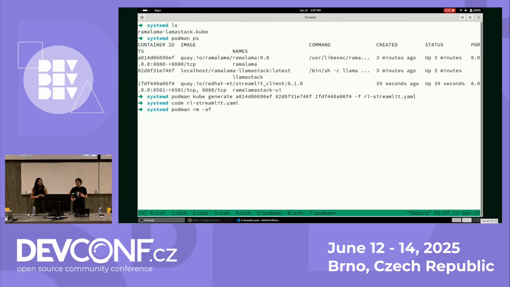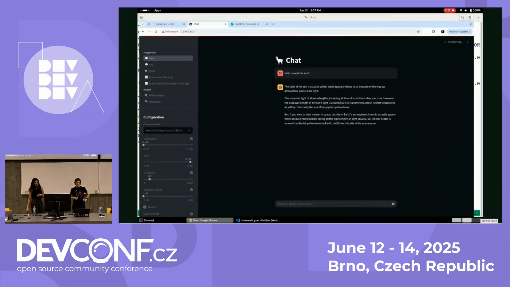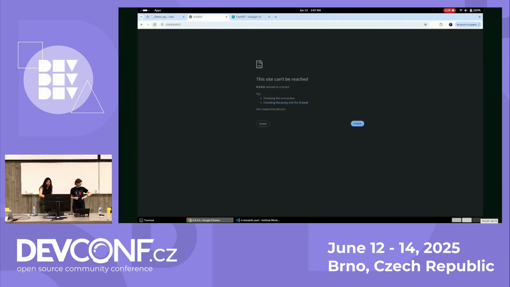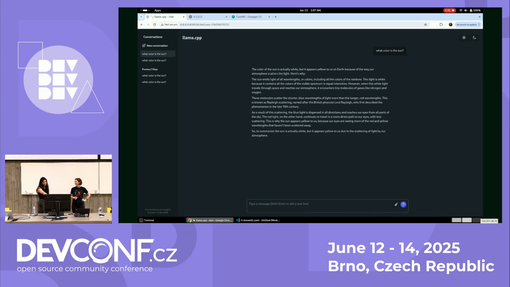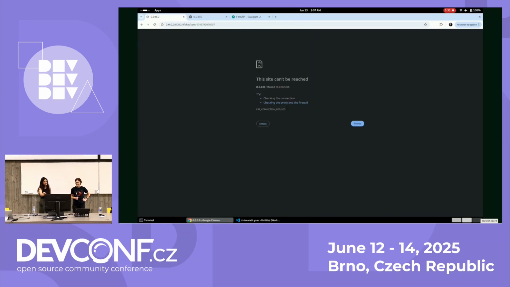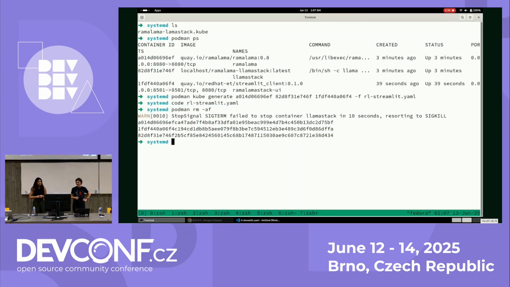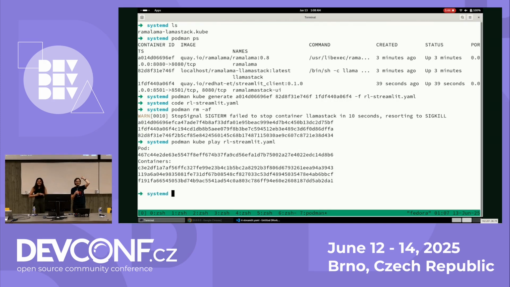So now let's delete all the containers we had created. We'll just use the really convenient command podman rm -af, which force deletes all the containers that I have running. And we can check that they've actually gone down, because when I go and try to hit the endpoints, you'll see it cannot be found anymore. And now with another amazing podman command called play kube, which is the opposite of generate. Who's used podman play kube? If you haven't, go home and do it.